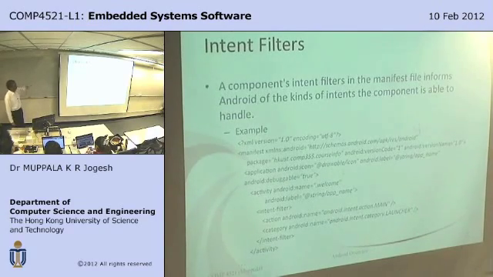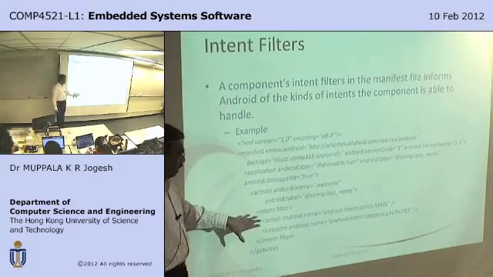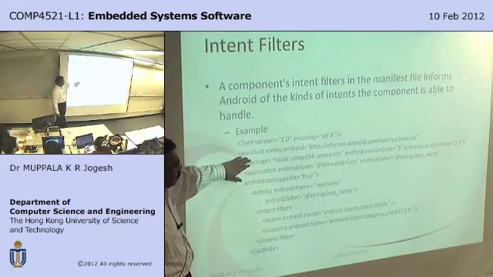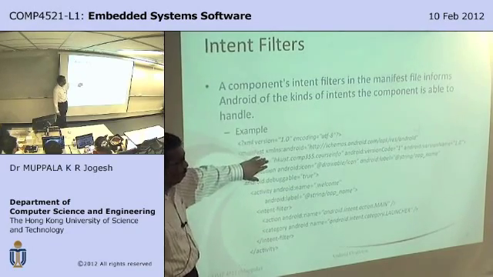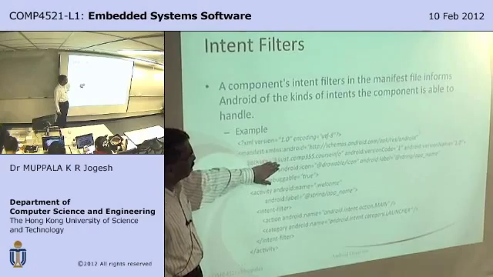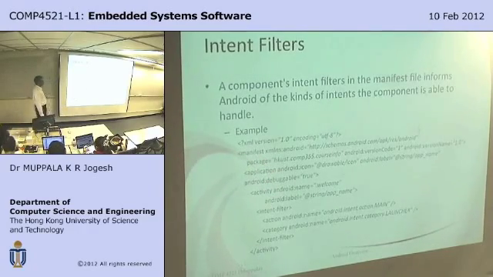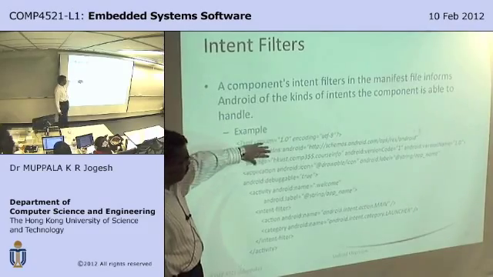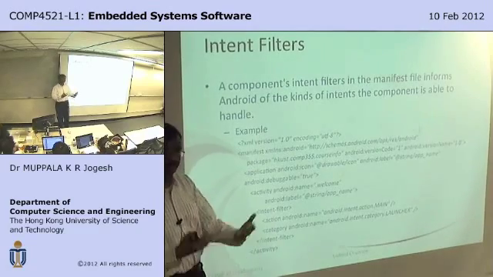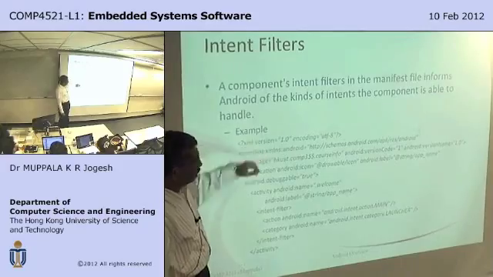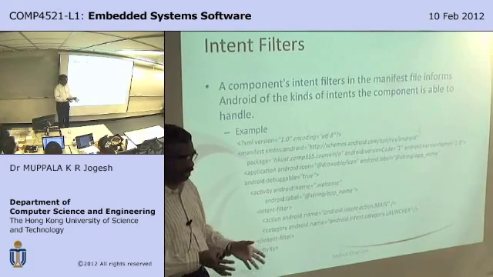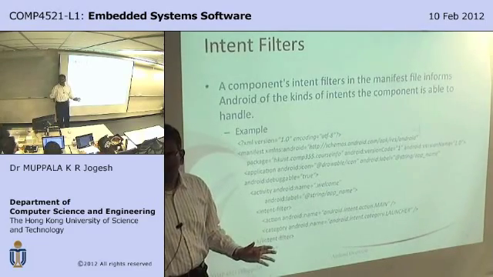Okay? Now, within the manifest file, as you saw, for every component that is included, you need to declare this component here. Now, obviously, if you read this, as you see, this is a structured file. It declares certain pieces of information in there. And if you look at it as plain English, you can very easily read what is being declared here. And obviously, you understand what this is. This is the corresponding package information. Android applications are all in Java, so you need packages to be declared in Java. Now, if you ask me what a package is, don't worry about it. If you have taken a Java course, you know what a package is. If you haven't taken a Java course, a package is a package. That's all that we need for the moment.